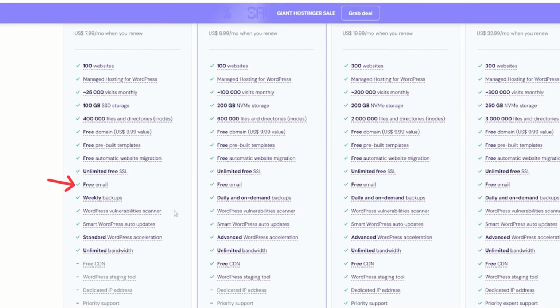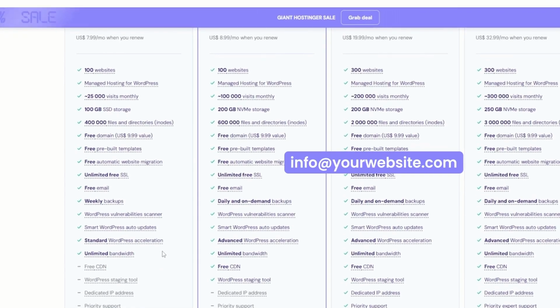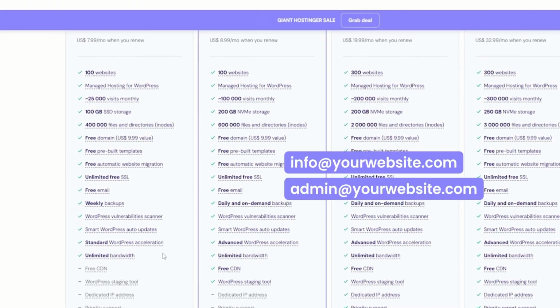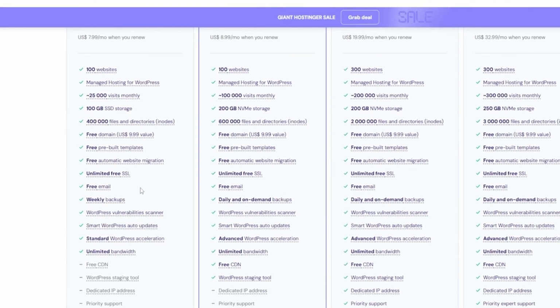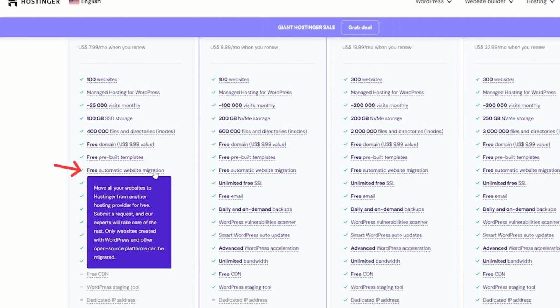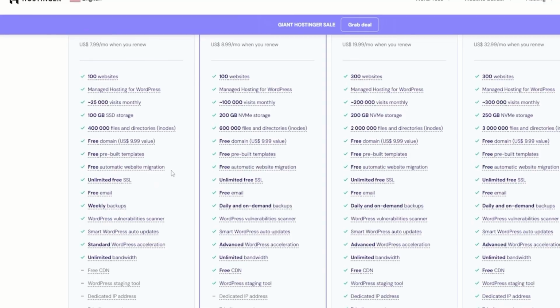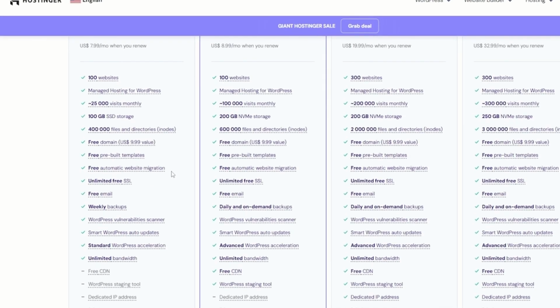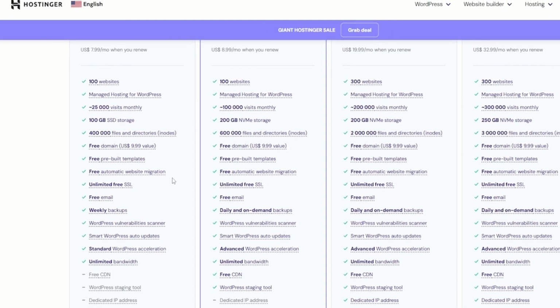You can create hundreds of professional email addresses like info@yourwebsite.com or admin@yourwebsite.com. Free automatic website migrations: if you want to move your existing website from another hosting provider to Hostinger, just contact Hostinger support. They'll transfer it on your behalf for free.